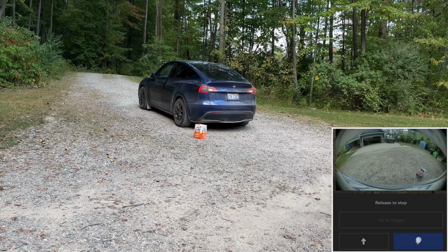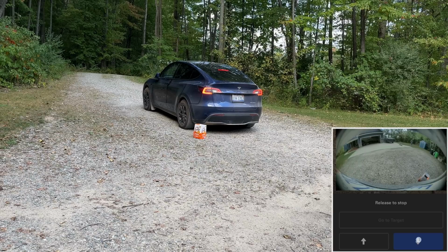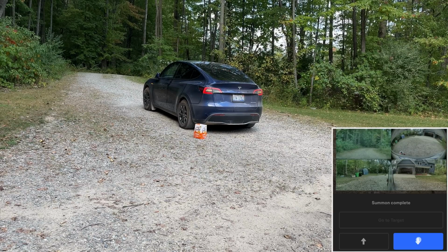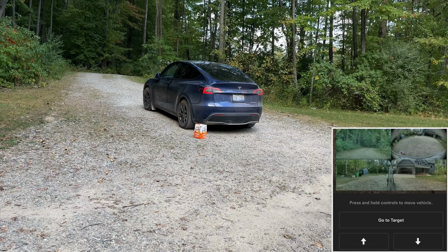So it's getting close, but it's slowing down. I'm still holding it. Oh, it's like aiming for it. Okay, so it stopped right there. So again, it saw this box, it stopped for it, it did the right thing, and I'm still holding the button. I mean, I could show you there, I'm still holding it, and now I'll let go. But it did stop itself there to avoid hitting the box that time.